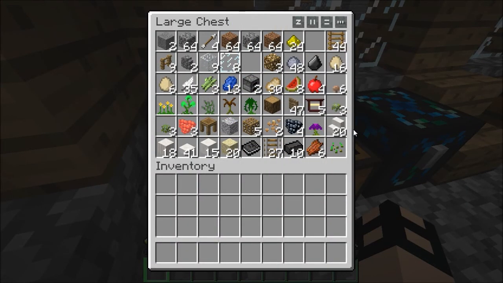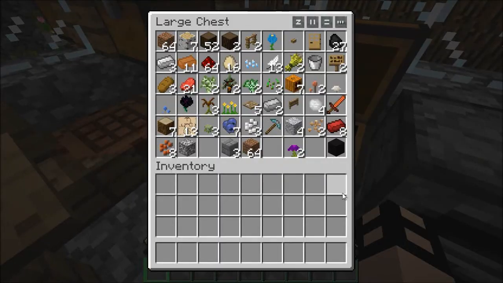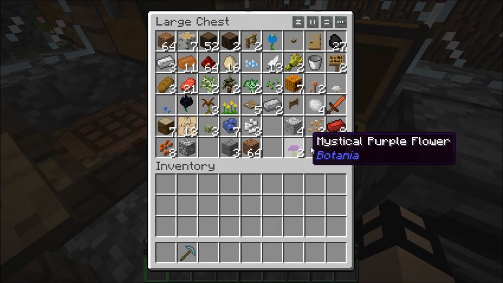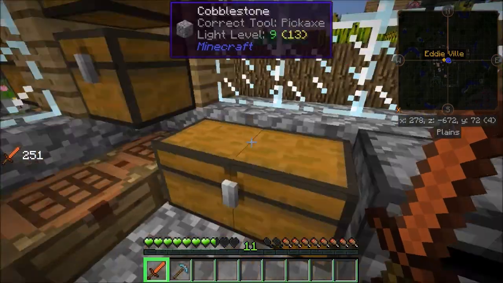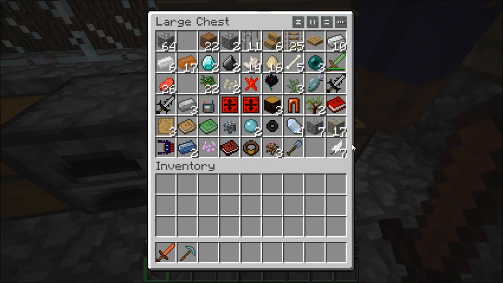What have we got? Need a stick, for starters. Stick and a pick. What is a pick? Slimy? Yeah, it'll do. It's rubbish, but it'll do. Bronze sword is rubbish. Ideally, I want some of them. Green globule's not slimy, that's rubbish. An ender's pretty good.